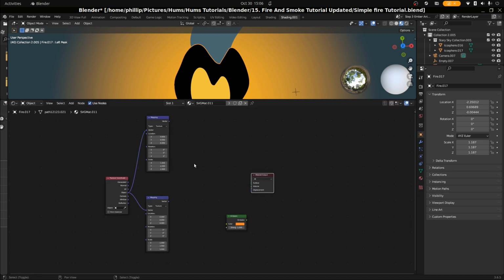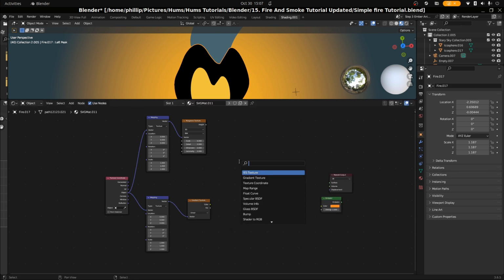Then we're going to add a Musgrave texture node here, and join the vector to the vector for the Musgrave texture. Then we're going to add a gradient node. We'll press Shift A, search for gradient texture node, and join the vector to the vector down here. So the bottom will be the vector control for the gradient, and the top will be the vector control for the Musgrave texture.